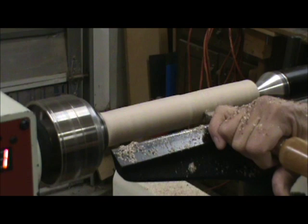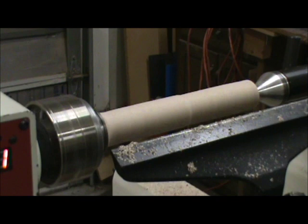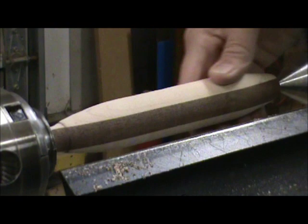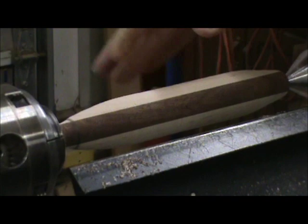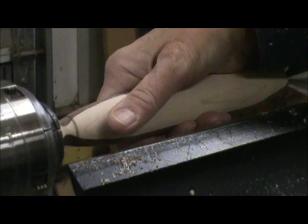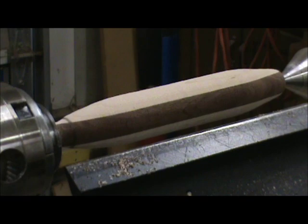I'm just using a round nose scraper on this one. It's pretty close — I've got it in kind of a cigar shape. I'm going to sand it up a little; it's pretty smooth as it is but there are a few ridges that need to be taken off. I'll sand it up and then I may do some spirals on either end. It's taking shape, and it's about 1 3/8 inches in diameter, so pretty easy to hold on to.